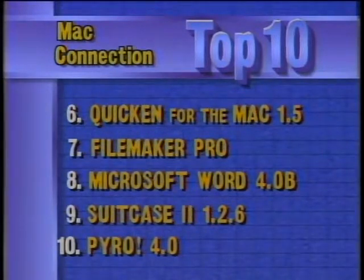Apple Computer says it can't keep up with the demand for its new low-cost Macintosh Classic. The new Mac Classic sells for under $1,000 and is faster than a Mac SE. Apple will reportedly boost production of the Classic at its manufacturing plant in Singapore and will bring online new production capacity from its factory in Ireland.